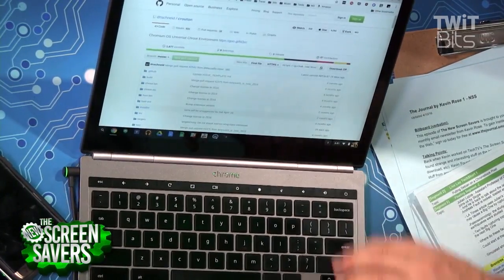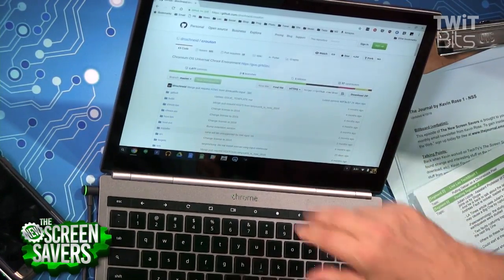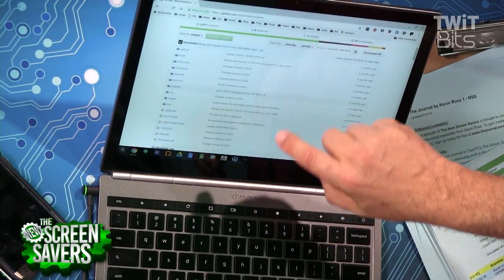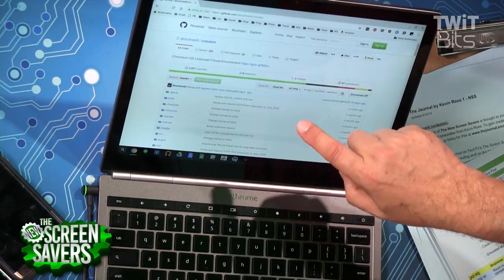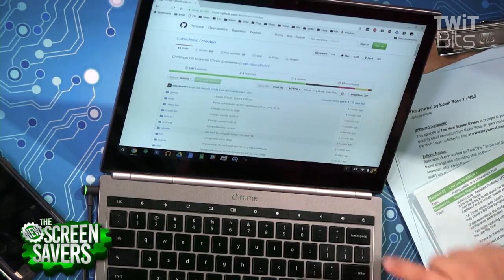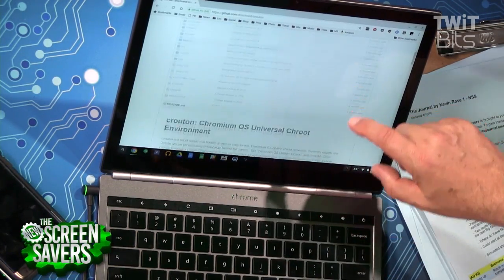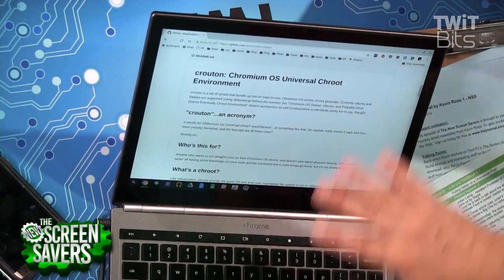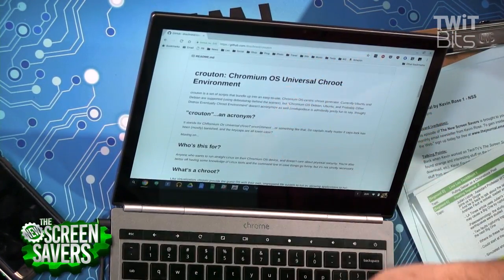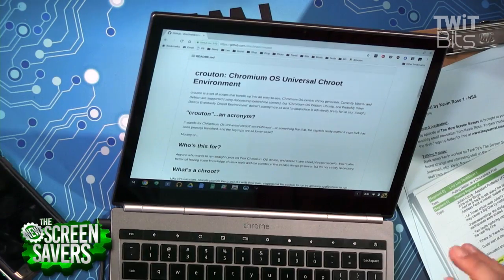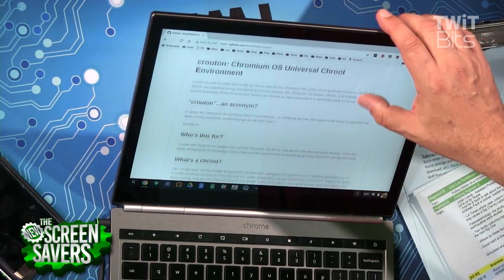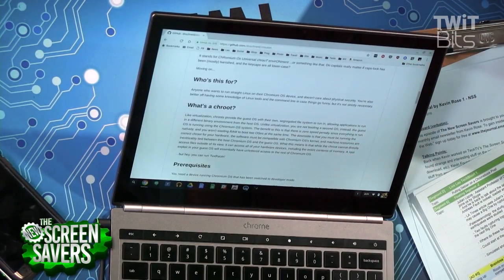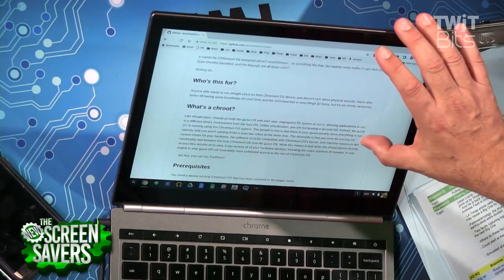Now, early on with the Chromebook, a guy named David Schneider, who's a hardware engineer at Google, created a project called Crouton. It's a free open source project, and I tried it. I felt it was a little bit funky, and I hadn't tried it recently till people said to me, Leo, why would you put Linux, as I did, by the way? I did wipe off my Chromebook and put Linux on it. But they said, why would you do that when you can get the benefits of Chrome OS and still have Linux on here? So I said, all right, I'm going to check out Crouton again.